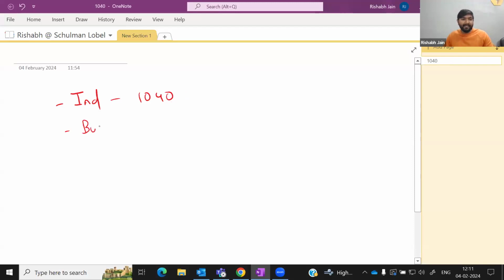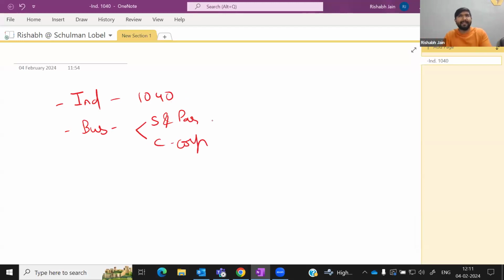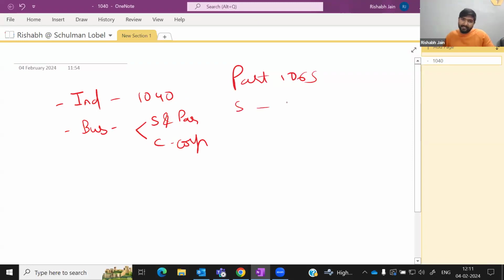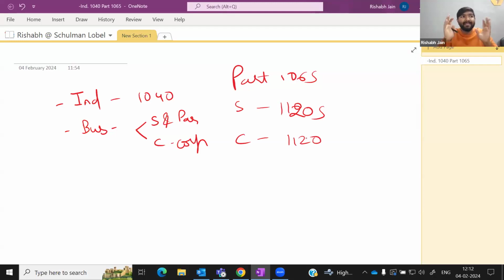Then comes the business part. In business, you will find two different types of forms. The first is S corp and partnership forms, and then we have C corporation. What these returns are, you don't have to worry about as of now. In the upcoming few days or weeks, you will have a clear idea what exactly these business forms are, and what they relate to in terms of numbers. For partnership, it's 1065. For S corporation, it's 1120S, and for C corporation, it's 1120. Guys, do not worry at all. I'm just giving you a hint about what you are going to read in your EA examination.